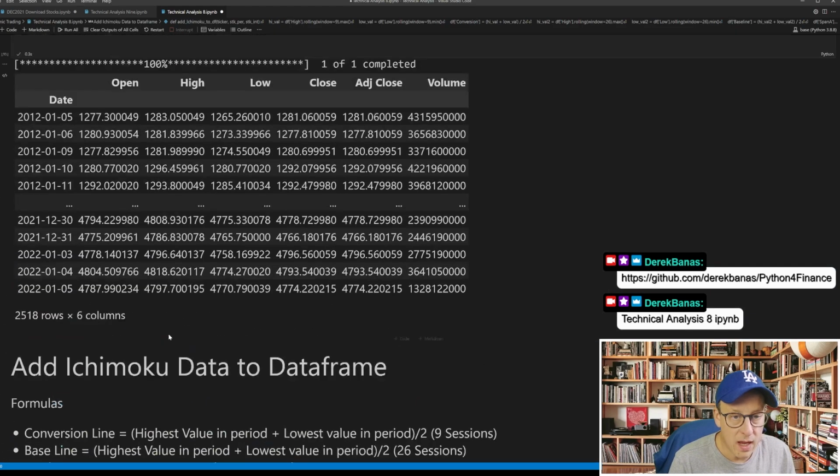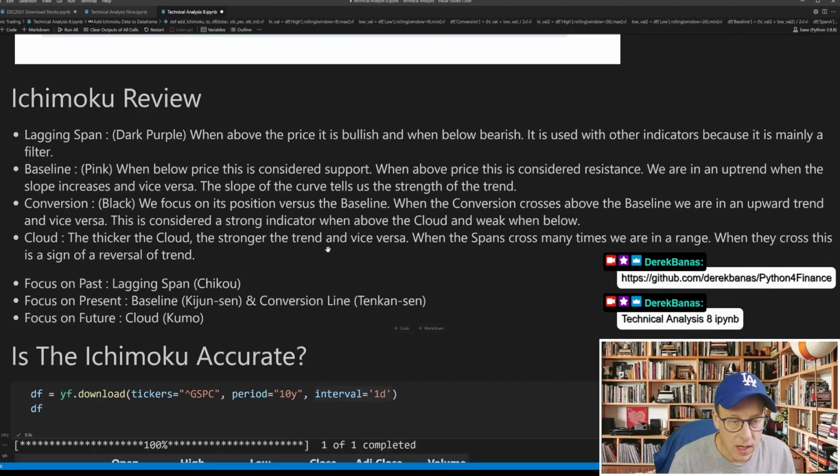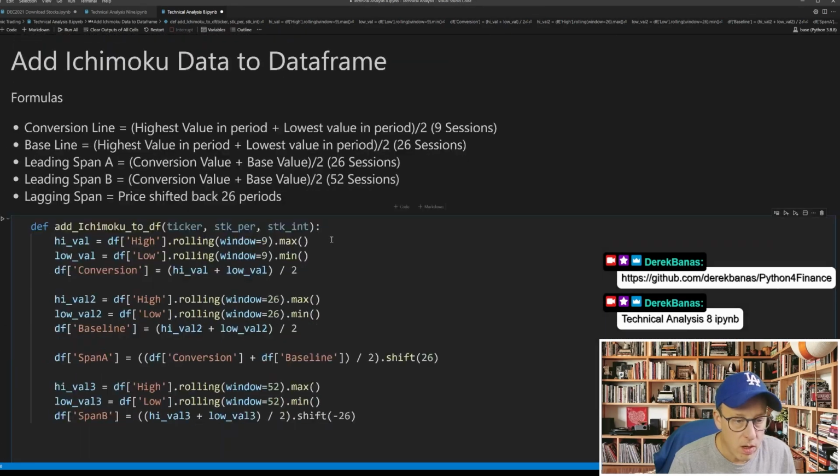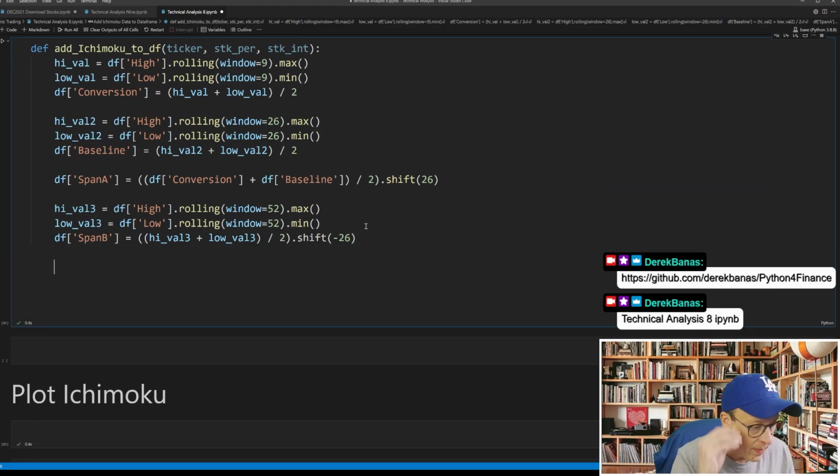create the span. If we look at the Ichimoku, this is the top span, this is span A, and this is span B. And that's what creates our cloud. And here we are. Come back down inside of here, and there we go. All right. So now what are we going to do? Actually, this is not negative. It's positive. Whoops, sorry about that.